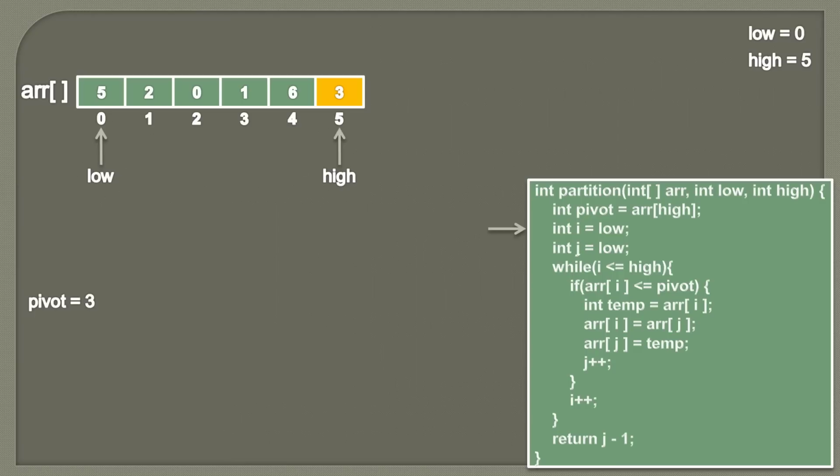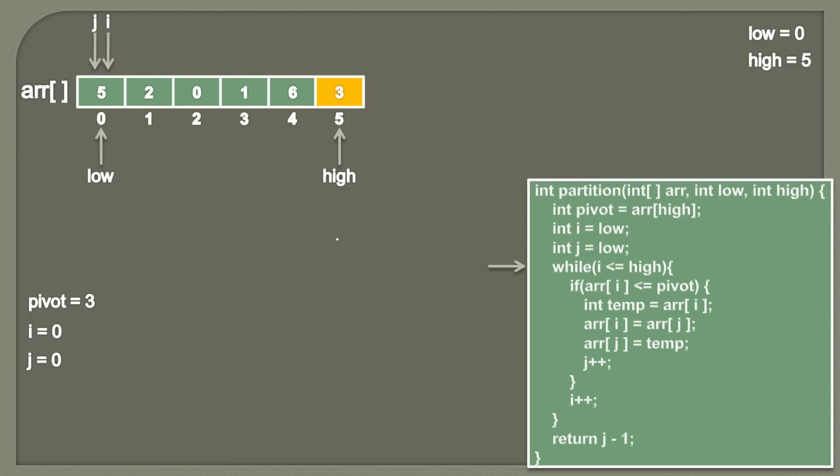So we are not starting i and j from the 0th index. We always start from the low index. Because currently, as we are partitioning the complete array, low is pointing to 0. There could be a chance that we only need to partition these 3 elements. At that moment, low will be at 3rd index. So we need to partition from 3rd index to 5th index. Therefore we create 2 pointers i and j, both starting from low. i is 0 because low is pointing to 0. j is 0.